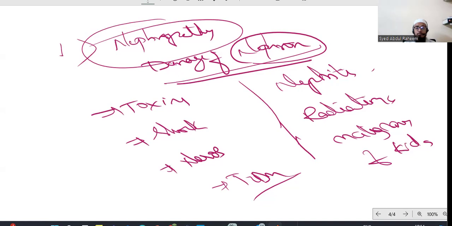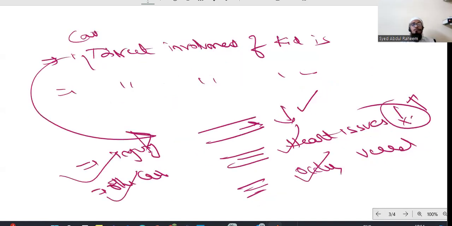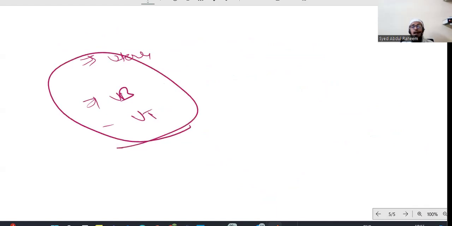Besides direct involvement of the kidney, we have other causes also, like stones in the ureter, urinary bladder or urethra, which lead to fluid accumulation and damage of the nephron. So these are organs related to the kidneys, and if they are affected, the pressure will reach the kidney and gradually kidney failure occurs.